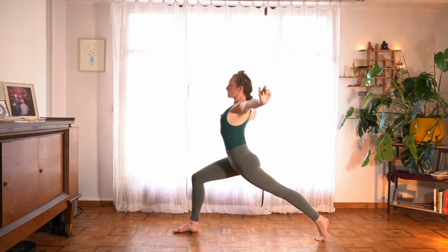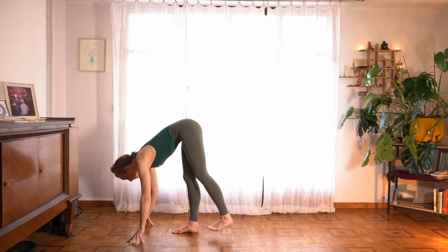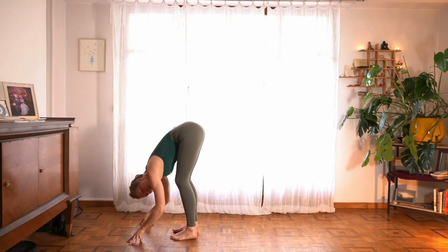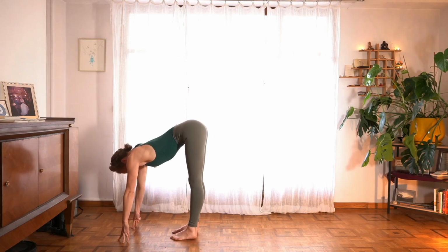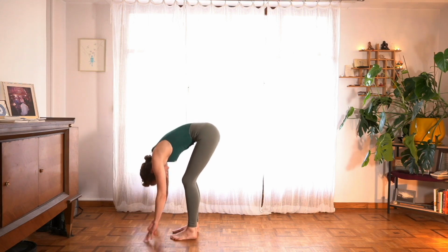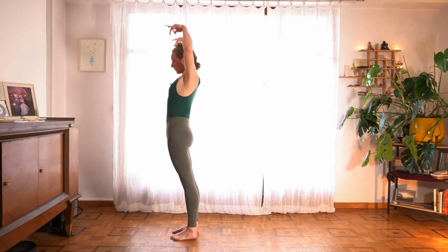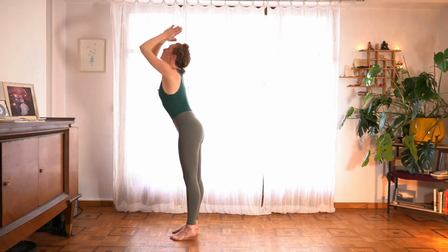Exhale, both hands come to the earth. Flood your weight forward to step, forward fold. That same salutation now to the left. Inhale to lengthen your spine. Exhale, fold. Rise to stand. Inhale, Virabhadrasana. Exhale, fold forward, Uttanasana.